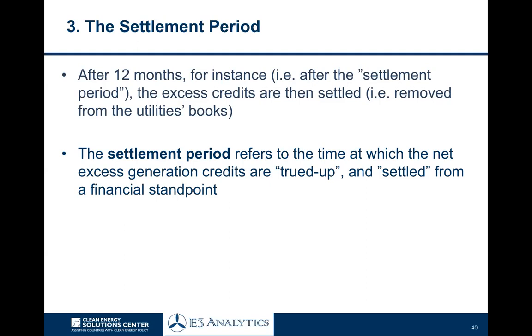So if you think of our previous case where the customer, in some jurisdictions, net metering policies were designed to allow indefinite carryover. That meant you could continually oversupply, have net excess generation every month, month over month, infinitely into the future, and generate a very large bank of saved up kilowatt hours. But that creates accounting problems because the utility then has a liability on its hands that it needs to then clear. So for accounting reasons, they often like to get that off the books and settle it, whatever the costs may be, and try to find a formula that allows that to be fairly settled. And that's what the settlement period is for.